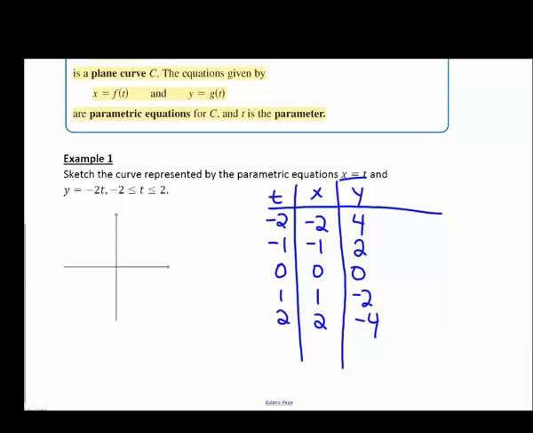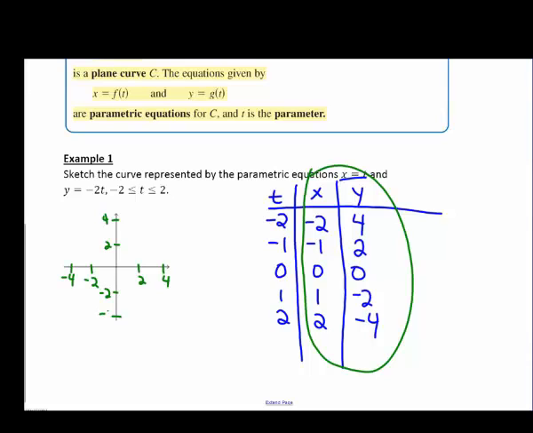So now we can go ahead and graph those, and we are going to use our x and y columns to graph. And so I'm going to mark off every 2 units, and so each of these line segments represents 2 units, and so I'm just going to label those there. And then I can go ahead and graph my points. So I have the point -2, 4, so I have that point up there. I've got -1, 2, so it's going to be right around there. We have 0, 0. We have 1, -2, and we have 2, -4.